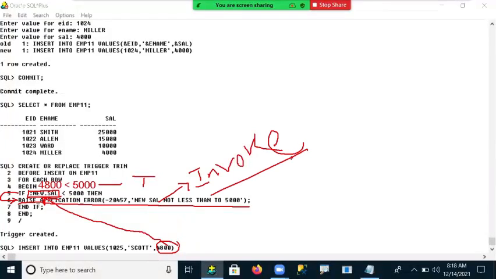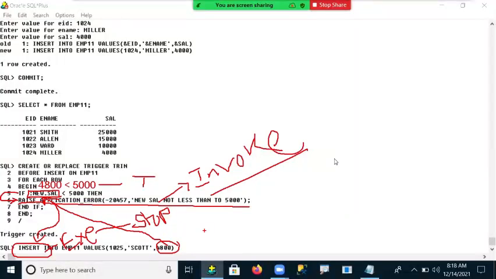Whenever it is invoked, the statement will stop the query execution, the insert query execution. That means the query will not execute. Why? Because your exception was fired.